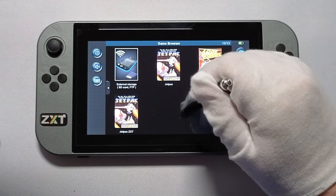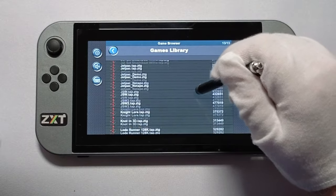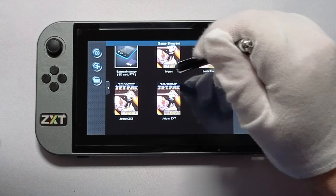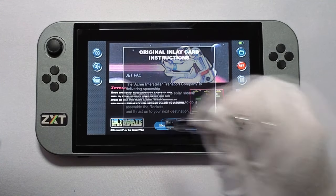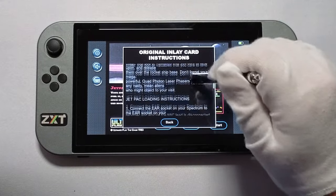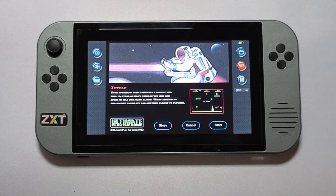No, it's not. We are going to do add game, and we'll do Jetpack demo, and that's the one. We click on that, and we can now click on story, and lo and behold, you can see the inlay instructions there, so you can now modify these dashboards a little bit further than what you wanted to do.